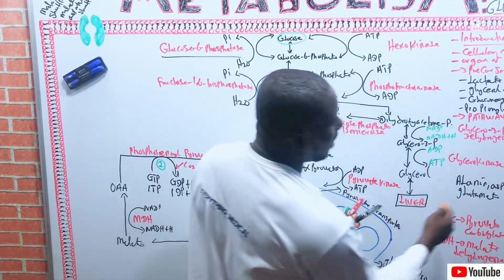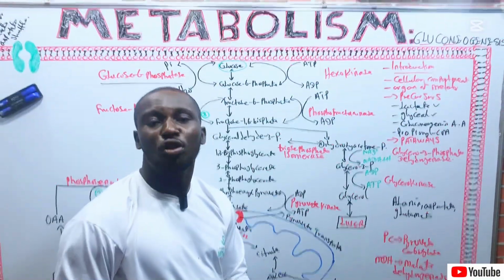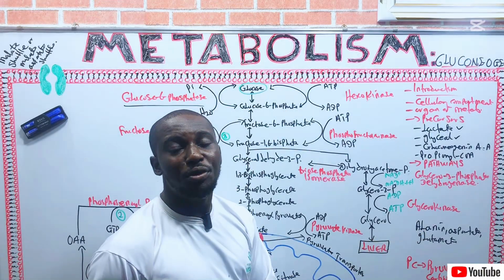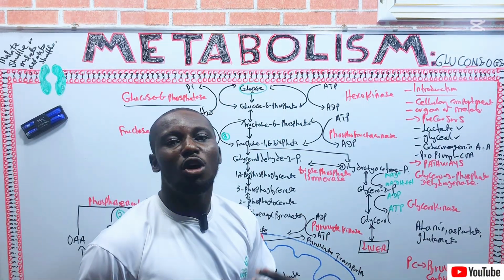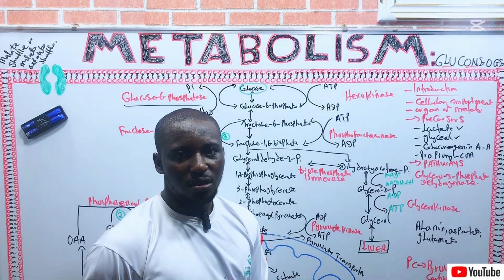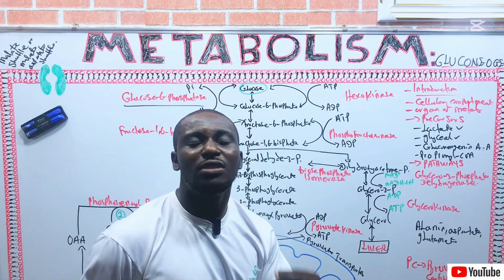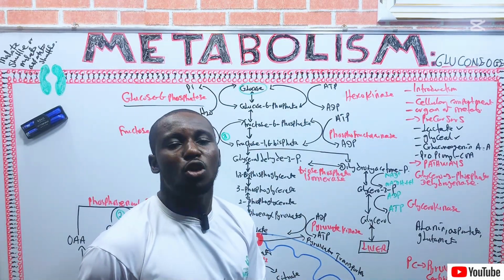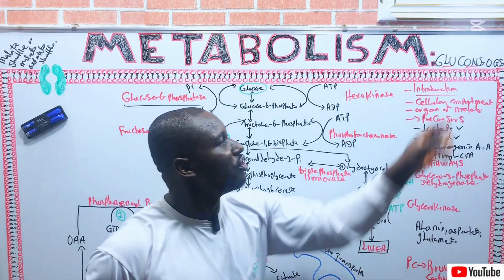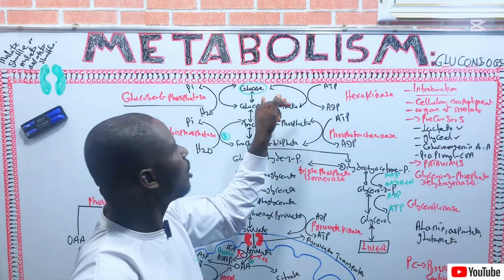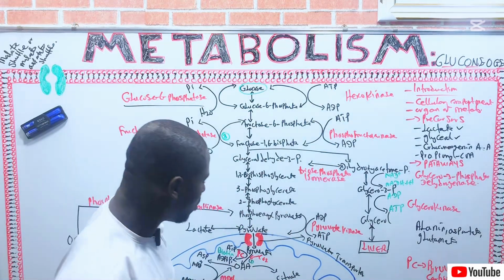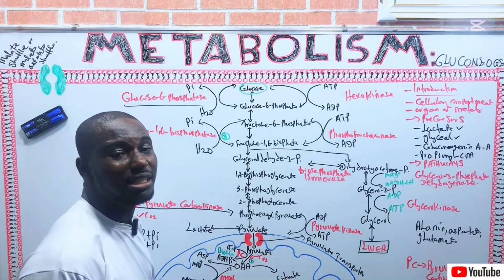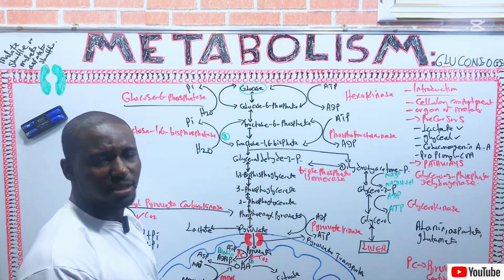Now, in the case of alanine, I've said previously that alanine is the most potent glucogenic amino acid. It is being stored in the muscle, right? So, during gluconeogenesis, alanine will be transported from the muscle to the liver. In the liver, it will undergo a transamination reaction to form pyruvate by an enzyme called alanine aminotransferase, or alanine transaminase, in which alpha-ketoglutarate will be reduced to glutamate. That is their coenzyme, right? So once it forms pyruvate, pyruvate will be channeled to gluconeogenesis to generate glucose. You can see it here. That is why I say that their sole aim is to generate either oxaloacetate or pyruvate, because these are the cardinal intermediates of gluconeogenesis, so that glucose will be generated, right? So that is how it works.